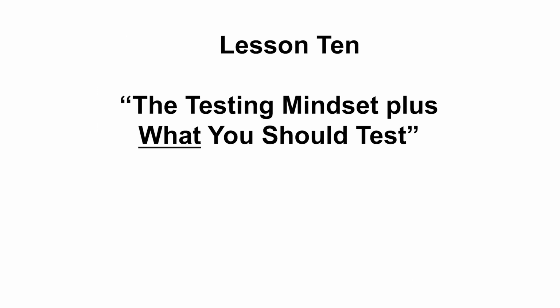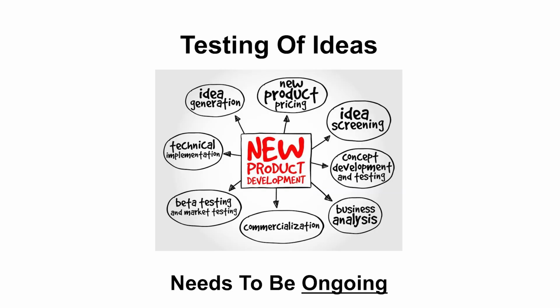Lesson 10, we talked about the testing mindset plus what you should test. Now the first thing was a testing of ideas, right? You've always got to be thinking. Now we'll focus a little bit more on that when we talk about our creativity and innovation lesson, but you've always got to be testing things in an ongoing place and then go ahead and do that.